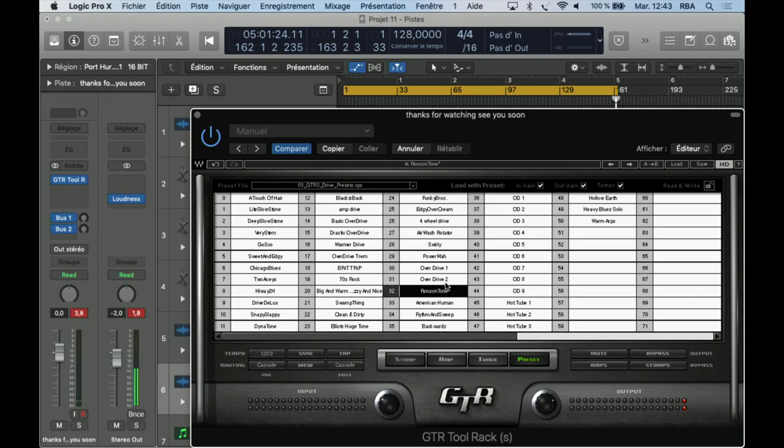Using this GTR TOOL RACK was really interesting. I have to be honest, I have never used the GTR TOOL RACKs before. It never came up in my mind to do some kind of sound design. So by the way, it could be a great plugin to realize sound design.